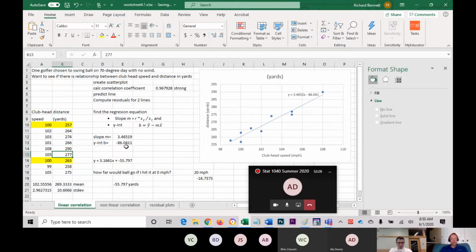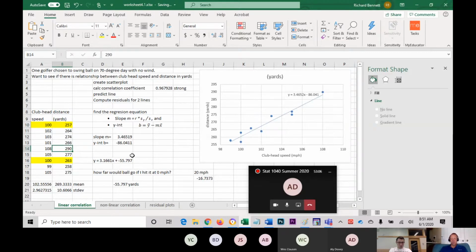So you can see in this case, we've changed this, so 1 point can make a big difference. You can see that it still follows the rough line here, but now our slope is a little bit higher than it was before, and that's also a lot higher. So now if it's 0 miles an hour, we're going to go backwards 86 yards. So we would still refer to this point out here, 108, as an influential observation.